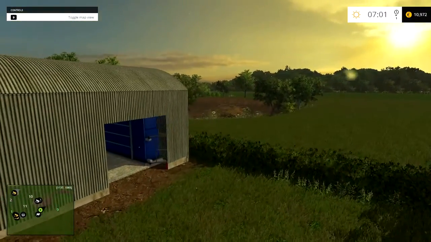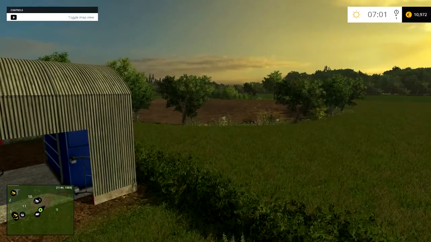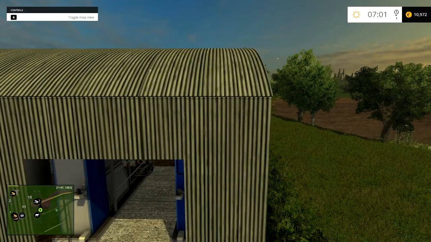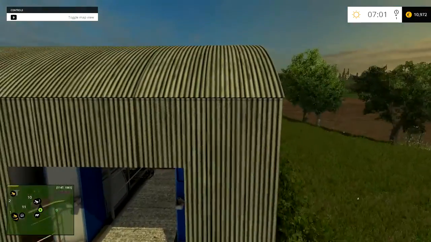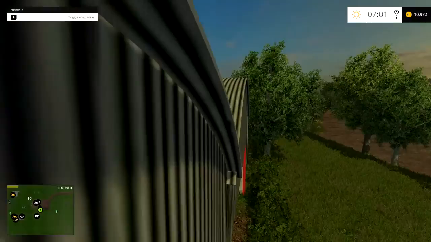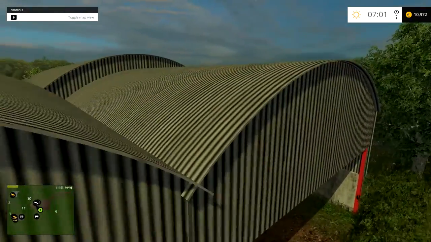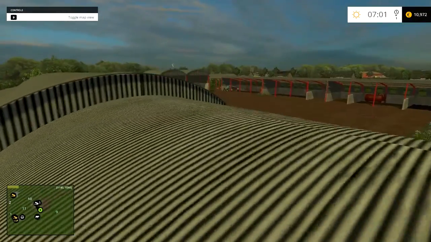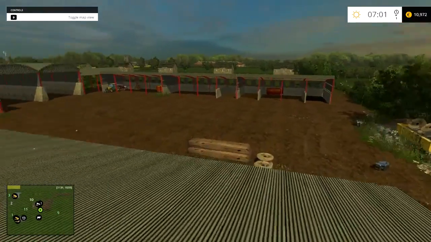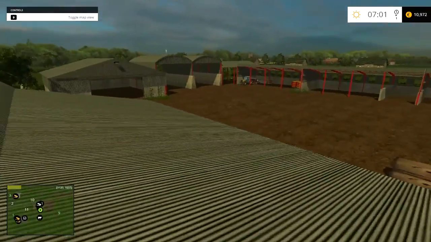I'd like to see a water plane in that pond over there. That'd be really nice. I'd like to see some actual collisions on the trees and stuff. That'd be really nice too, because as you can see, I am trying to walk into this and nope, because I still have my player's collisions. Can't jump anymore because I'm hovering. But hey, it's a thing.